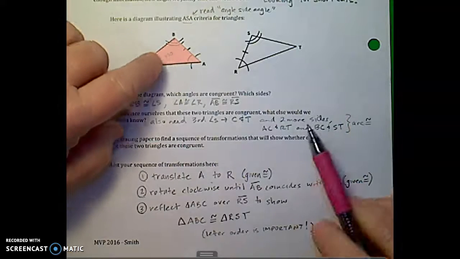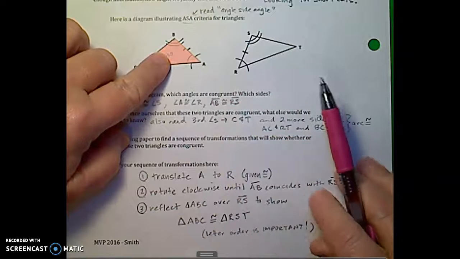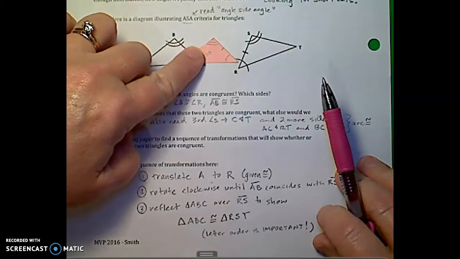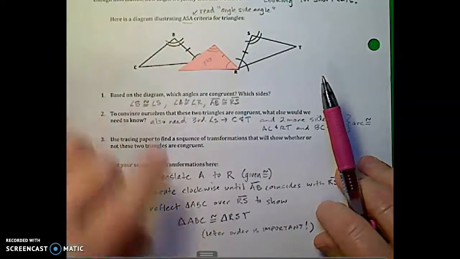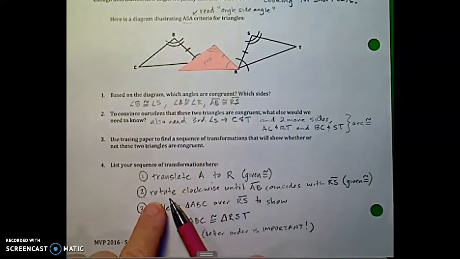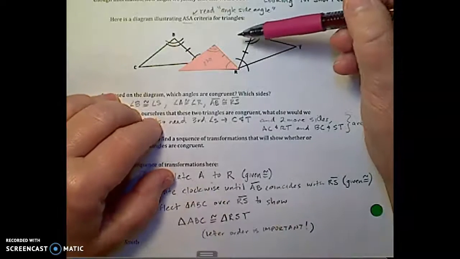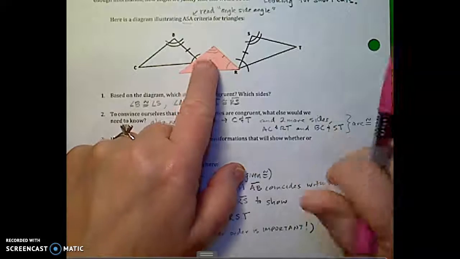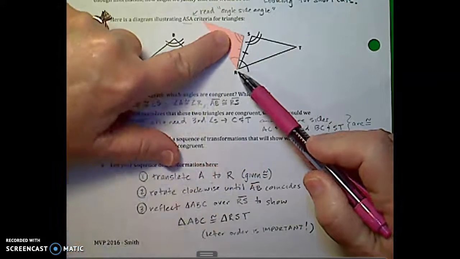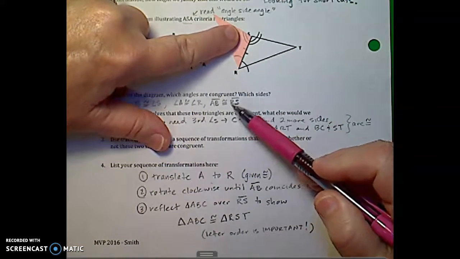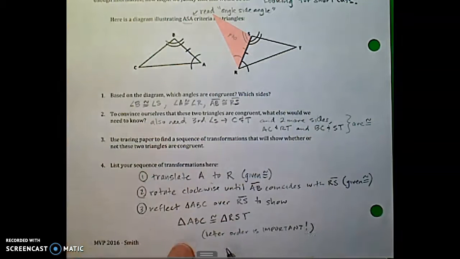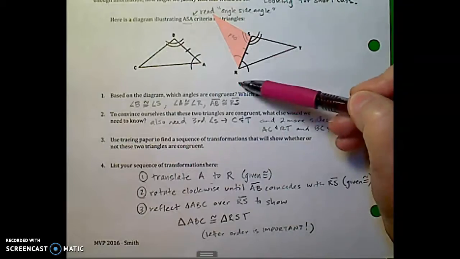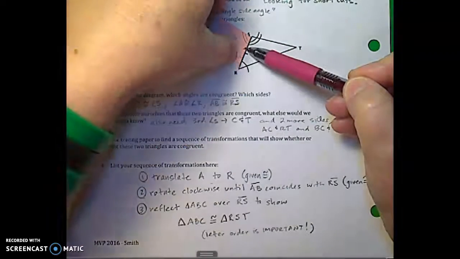So basically what I'm going to do is translate point A over to point R. Remember, translate is just a movement in the X and Y direction. So you move over X, move down Y rather, till those points match up. Next we rotate clockwise. Basically what I want is for this side, which comes from this triangle, to match up to that side. So I'm going to rotate, keeping that point R in place, and I can see that those match up. And then I'm going to reflect my pink shape over this line, or this segment RS. I'm just going to flip it over.